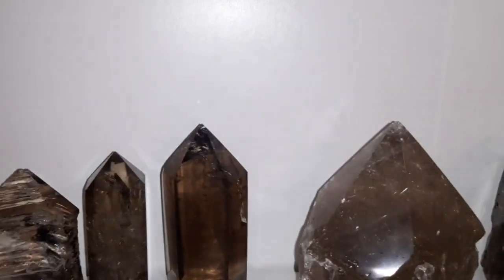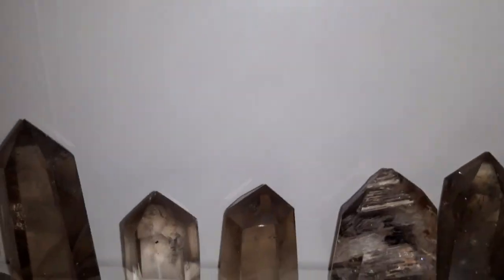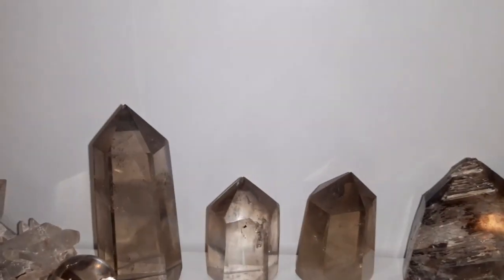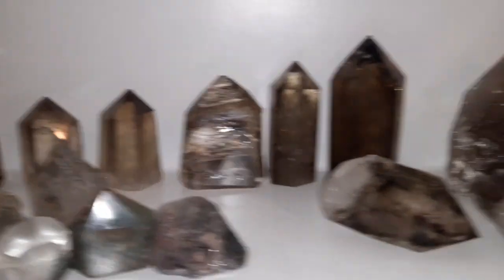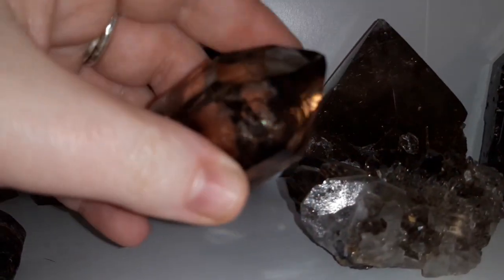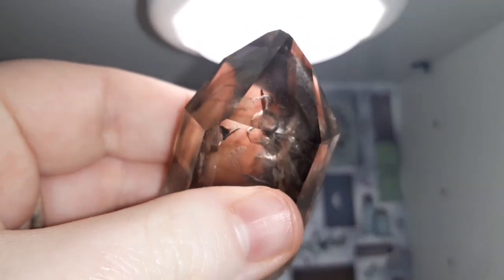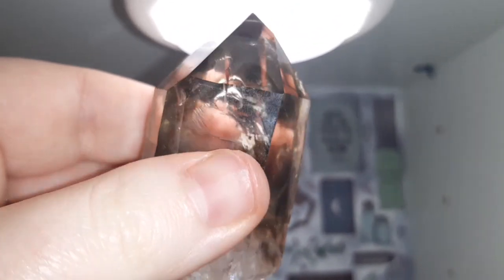At the back here, I have smoky quartz point, smoky quartz point, another little Alessio point, smoky quartz, smoky quartz. Pretty much this entire shelf is just smoky quartz. But then here I have a smoky Brandberg. Now I don't know if y'all are going to be able to see it. Ah, there we go. There's the anhydrite. Sorry, it's very shaky, but there it is.